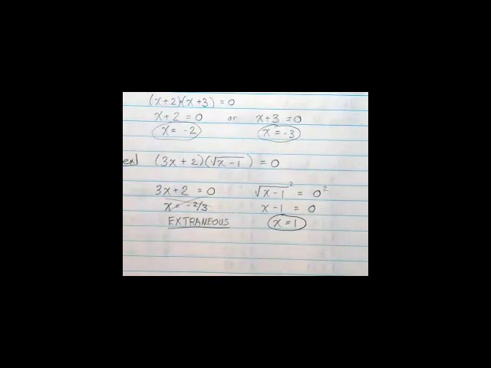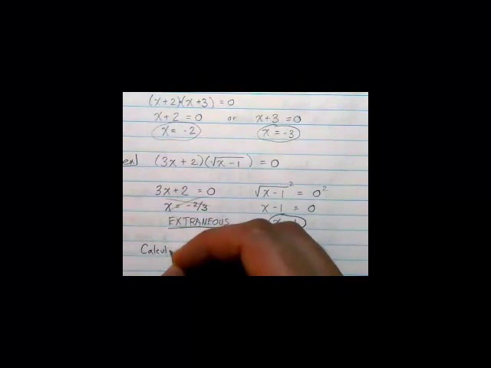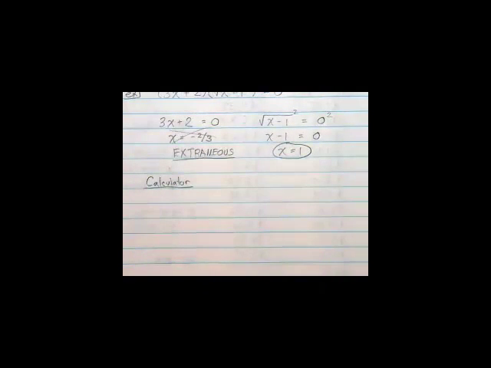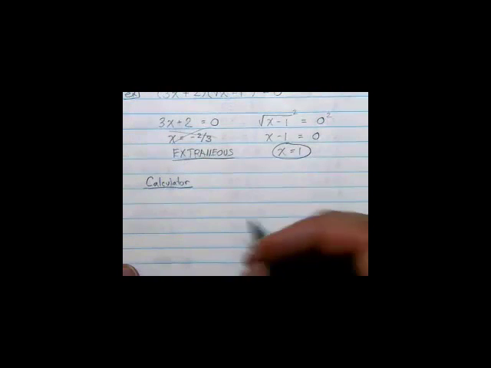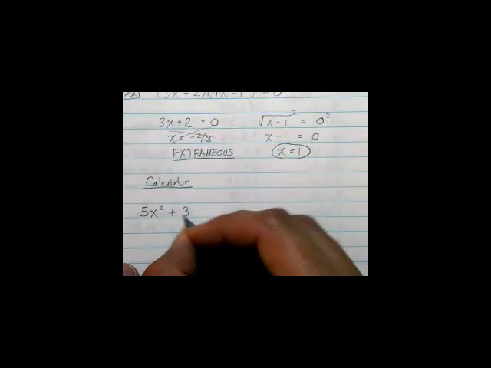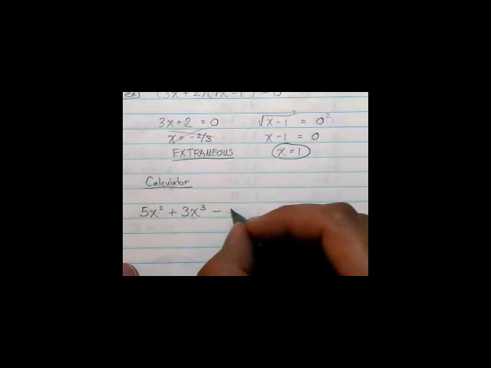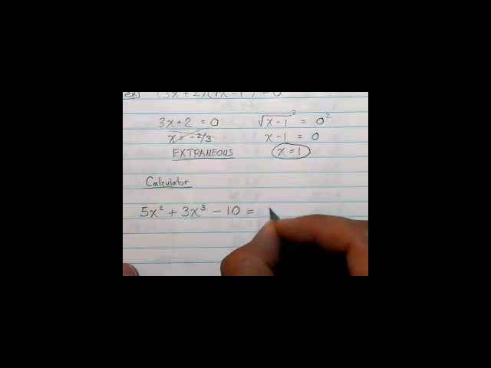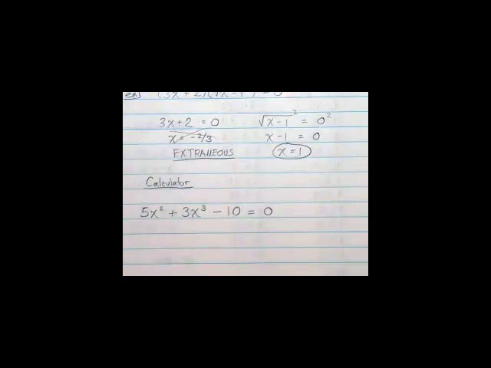So, using the calculator, sometimes you're going to have some equations that you can't factor or you can't solve by hand. And you can use your calculator to help you get through it. So let's say the equation I want to solve is something like that. 5x squared plus 3x to the third minus 10 equals 0. Can't factor it, okay? Even with all of our complex factoring techniques that we're going to talk about later on in the class, we wouldn't be able to do it. Can't factor it. So we can graph this equation on the calculator to get to a solution, though.